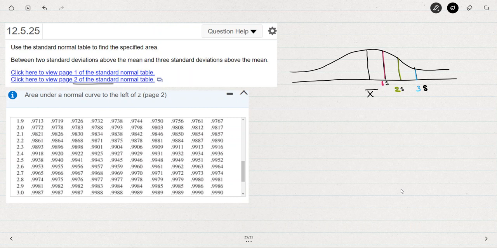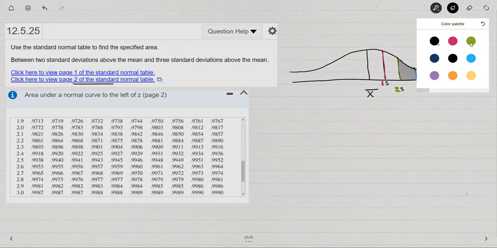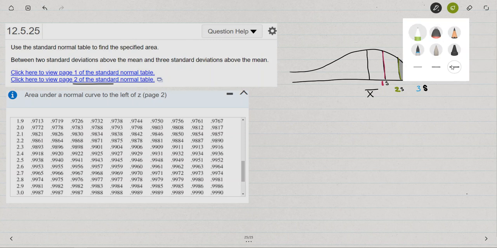the mean. I've done a sketch here where we can see 1 standard deviation, 2 standard deviations, and then 3 standard deviations above the mean. And what that means, the area between that means, is this space right here. So we're trying to find a representation for this shaded area. Now keep in mind that 2 standard deviations above the mean is representing 2 z, right?